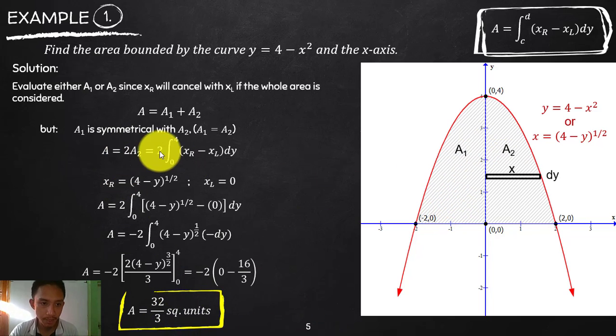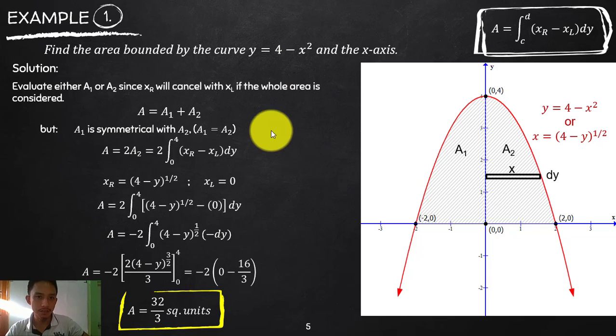Again, I already multiplied it to 2 here, so do not multiply. But if you solve it without that times 2 here, okay, so that is how we ended up with our answer here. So again, if you solve the area without multiplying it by 2, then all you need to do is multiply that one later. But since I already multiplied it in our formula, 2 is already there, so it means that whatever I ended up here is the total area already. Okay, so that is our area bounded by the curve and the x-axis. Okay, so that is for this example.